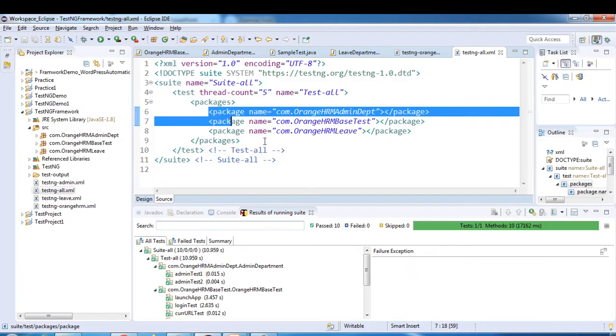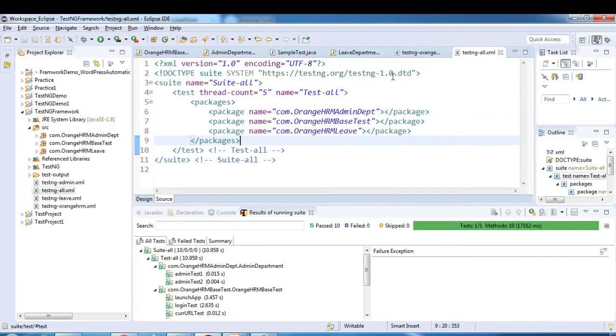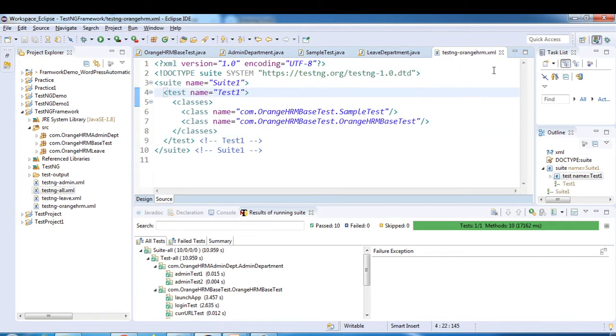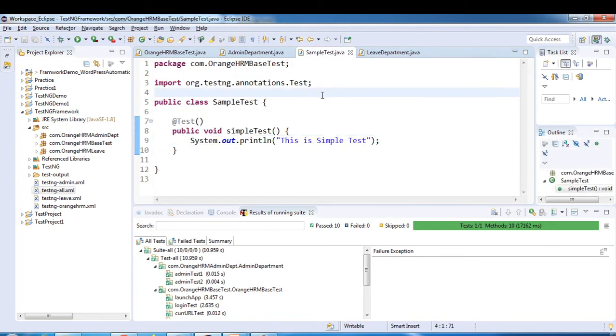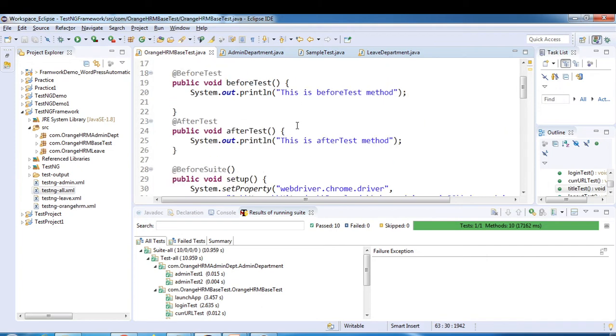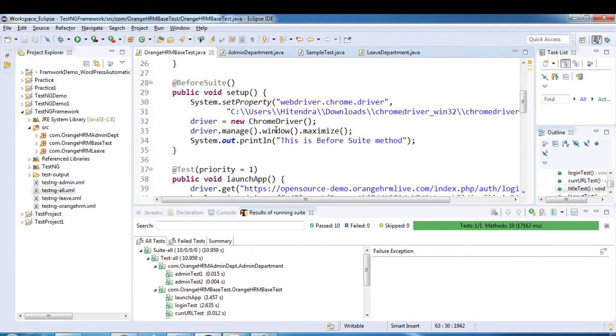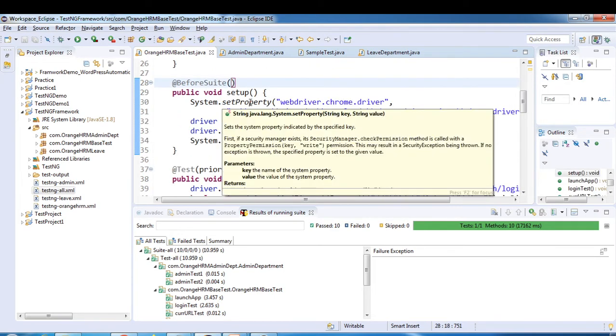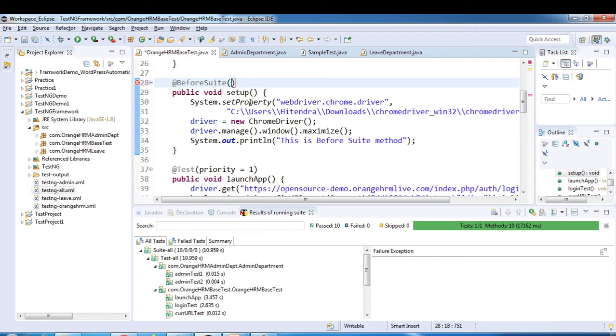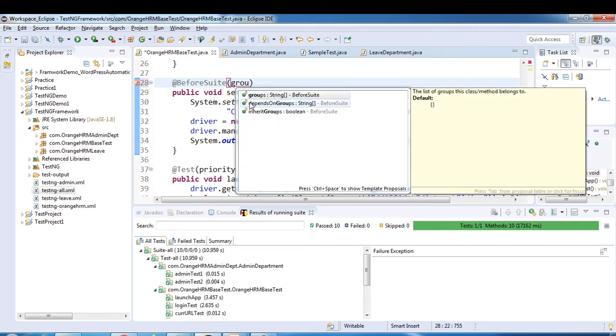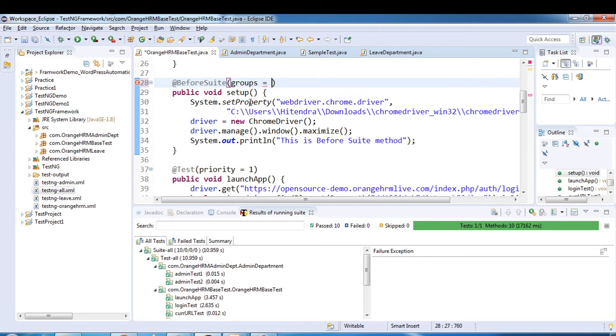Let me show you. Close all these, and let's take the first one. We'll divide our tests into different groups. We have the groups attribute here. In curly braces we can give a name, let's say sanity.